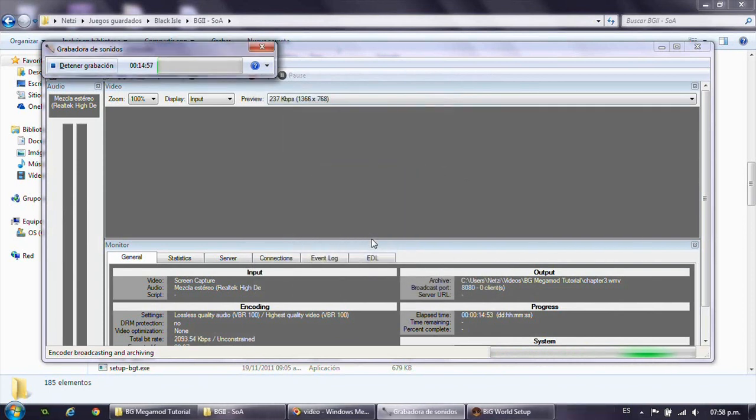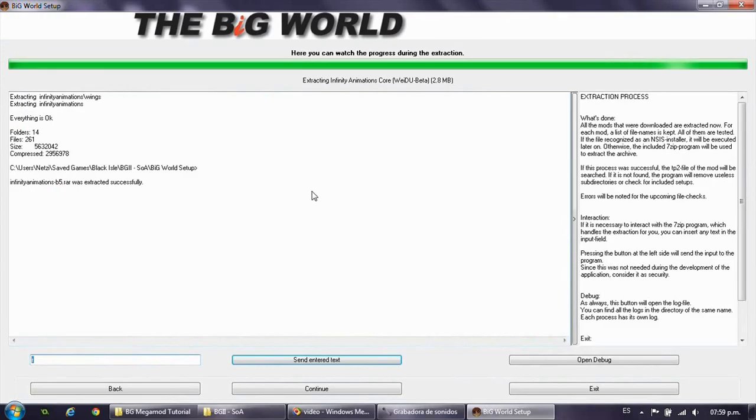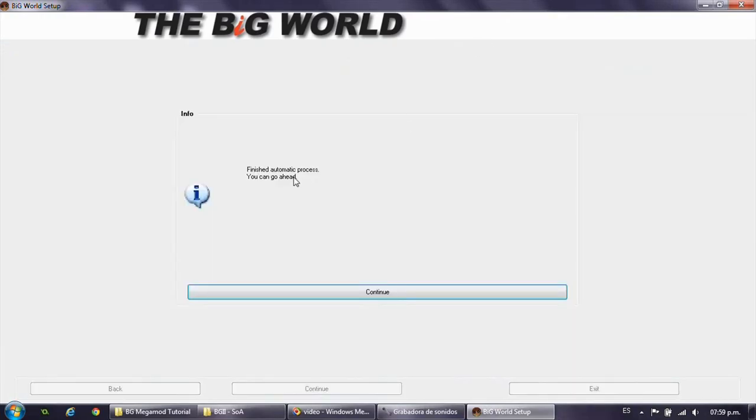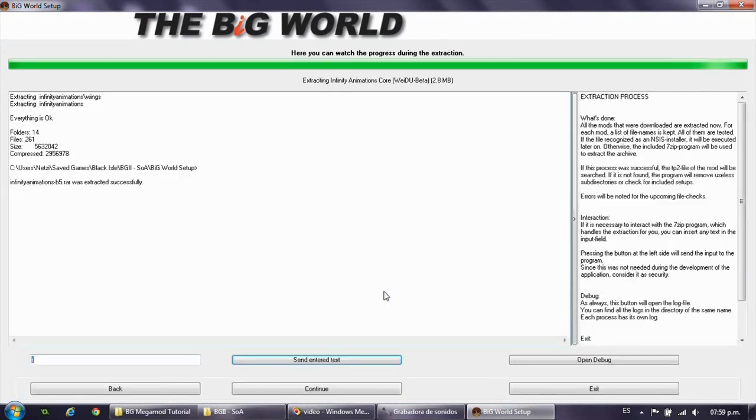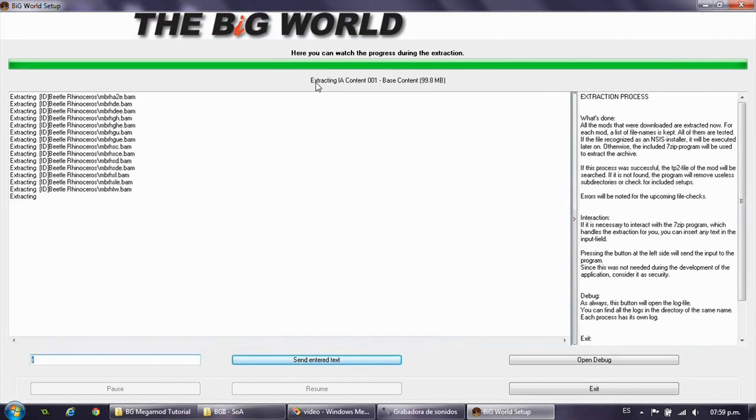Click yes, yes. Okay, finished automatic process. You can go ahead. So we click continue and it will extract whatever is remaining to be extracted.